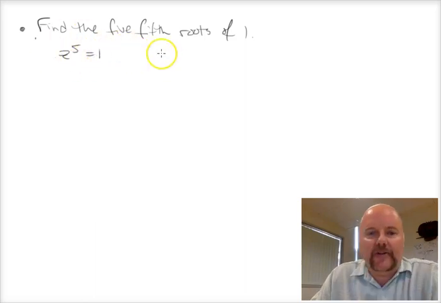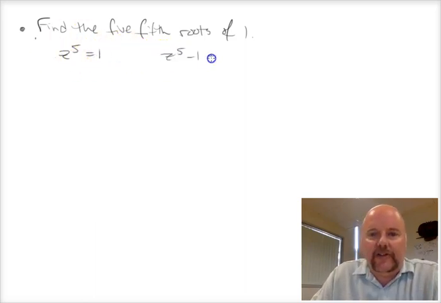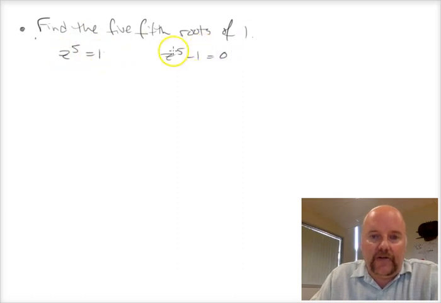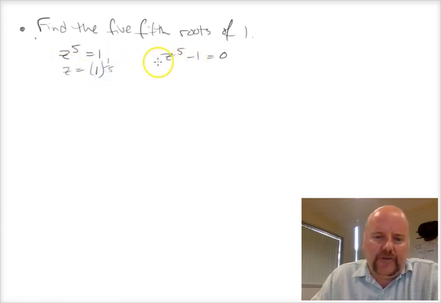The reason I like starting with this style of question is because you could be asked to factorise things like that. But if we can solve it, then we can always write it in factored form. So if you've got z to the power of 5 equals 1, that means z is equal to the 5th root of 1. Now, you probably think, well, the only answer that this has is 1. But we know that there's going to be 5 of them, and they're going to be spread across the complex plane.